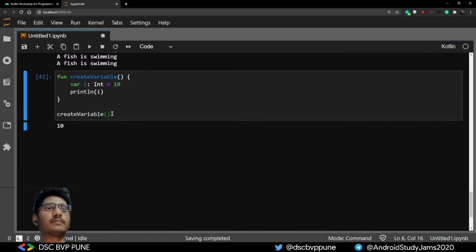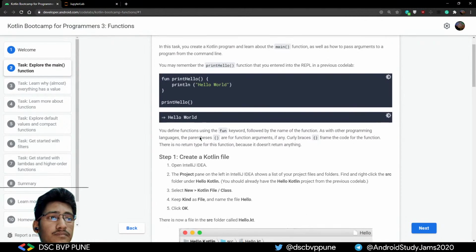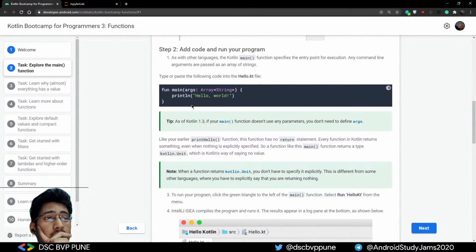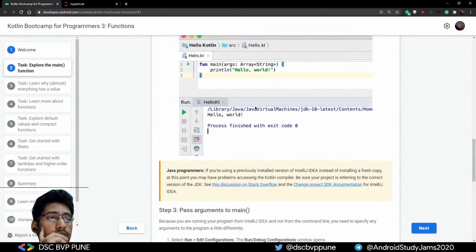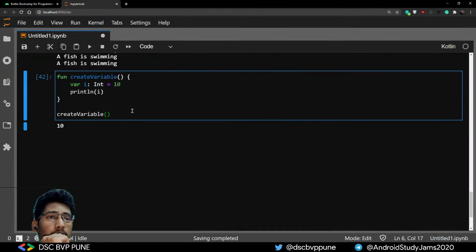It prints the value 10. So you can just define it using this method. You can pass arguments into the function also. We will see that in a bit.